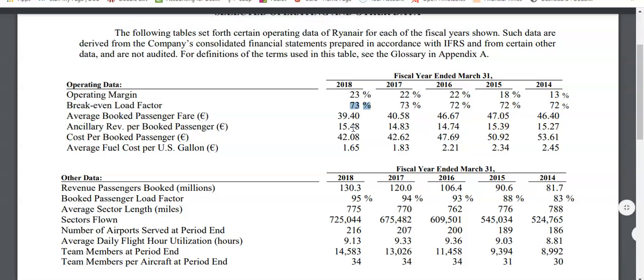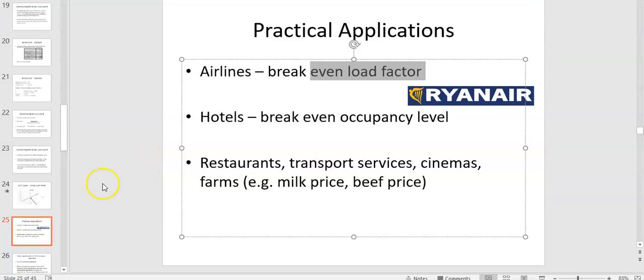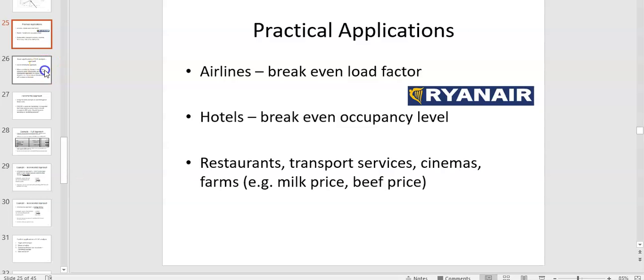So it's a very practical way of looking at it. Not every business will disclose that. But internally, in terms of looking at management accounting information, a lot of businesses will look at the break-even level of activity. And that is up on Loop for you to have a look through in your own time as well.